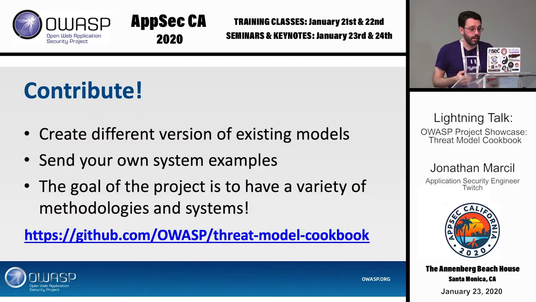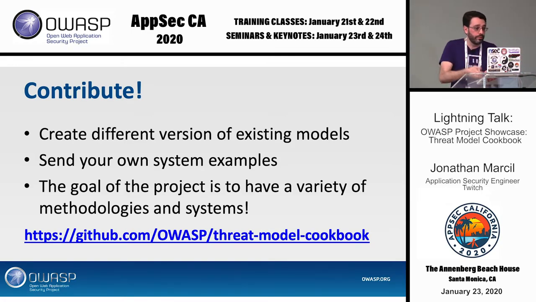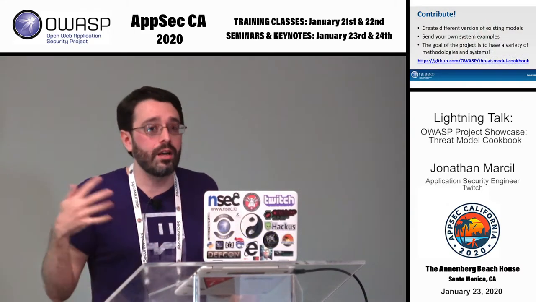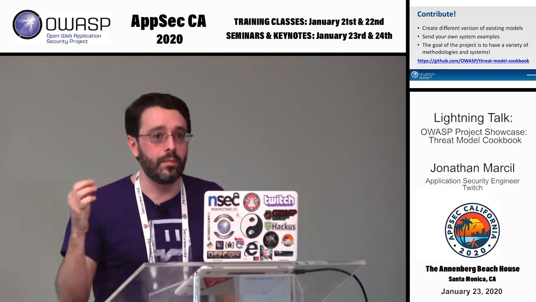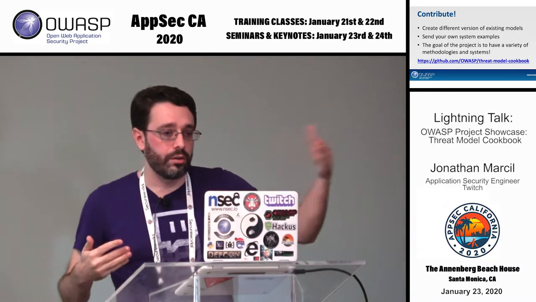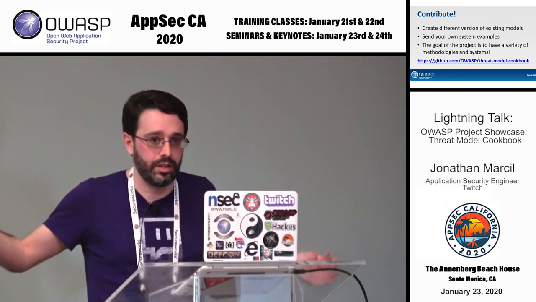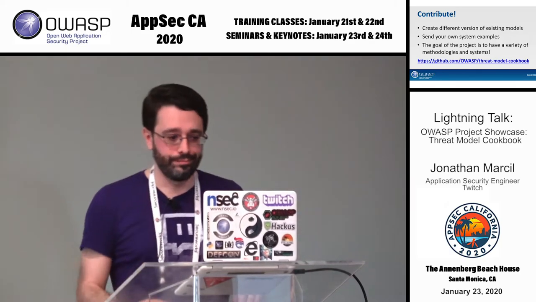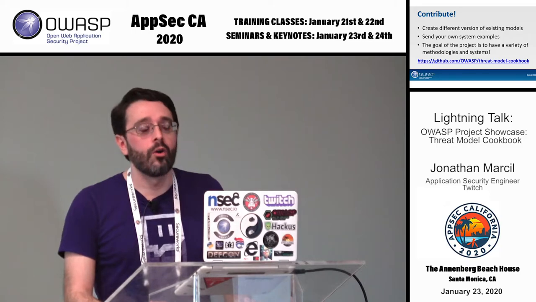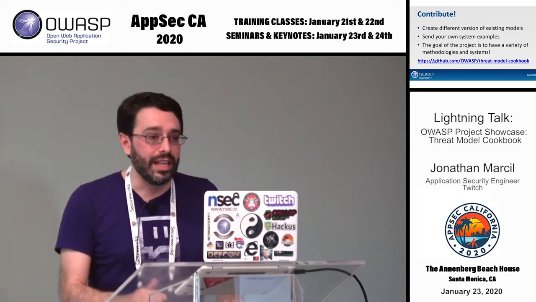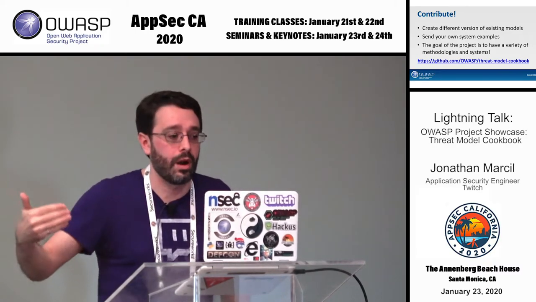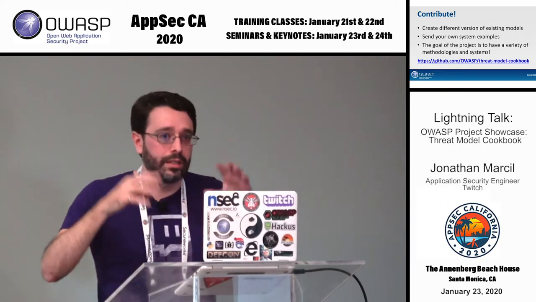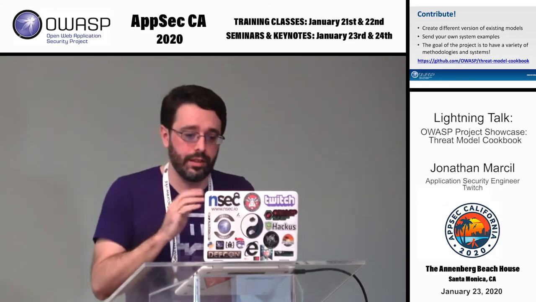You can also contribute if you want. What we need is different versions of existing models. Right now everything uploaded uses invented systems, and if you want to jump in and add another view or use another tool, you can just create a pull request and it goes into the same folders. You can also build your own system examples. The main challenge in the industry is that we don't share these things because you don't want to expose your real systems. But the goal is to have made-up stuff that closely resembles what exists, with a variety of methodologies and systems.